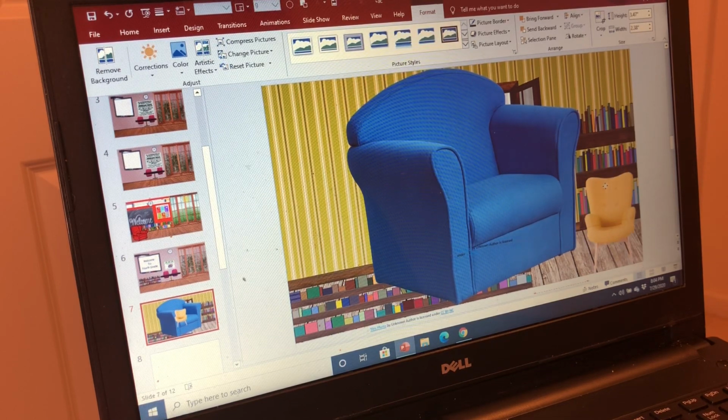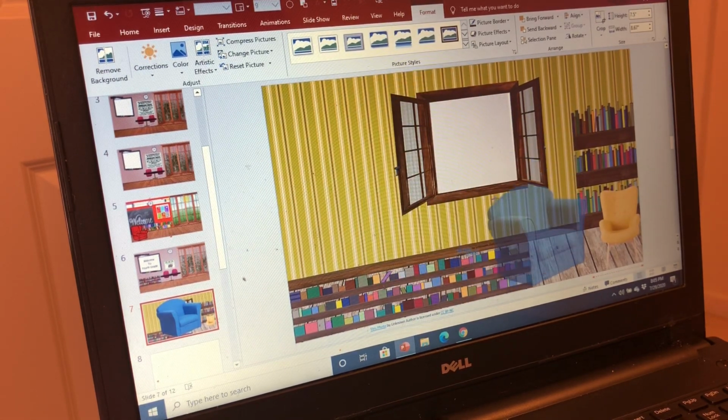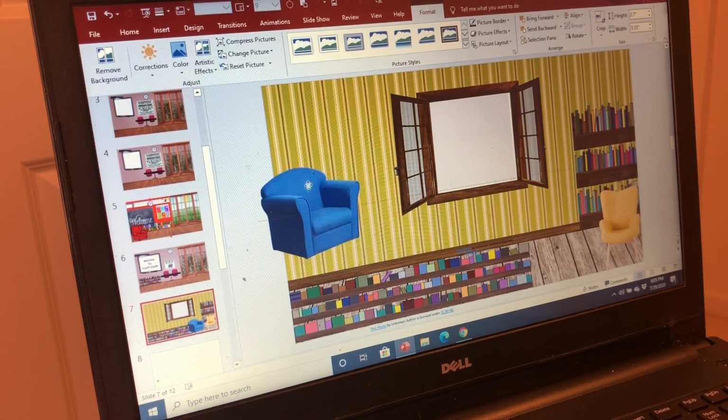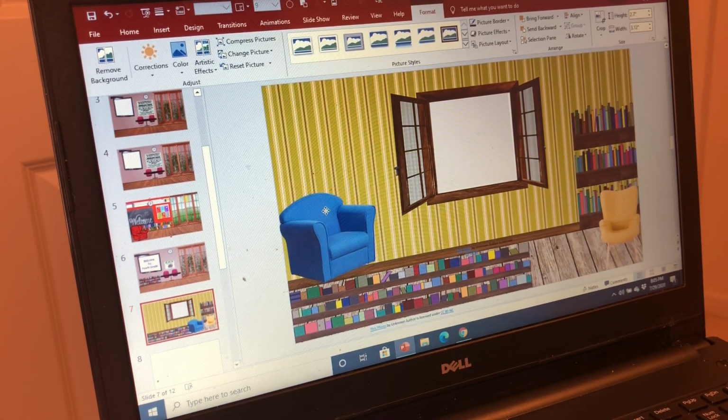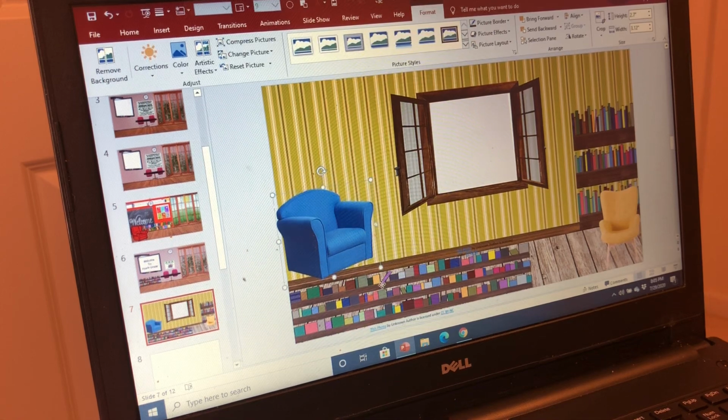I'm gonna move the yellow one here, and I'm gonna put it right here, but I'm gonna make it just a little bit smaller. Same thing with the blue. I'm gonna make it smaller. I think I wanna put this here on the wall, but I had a shelf.